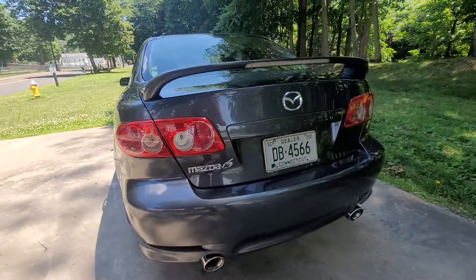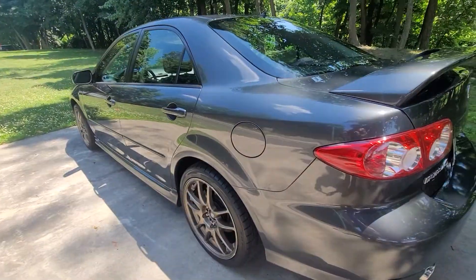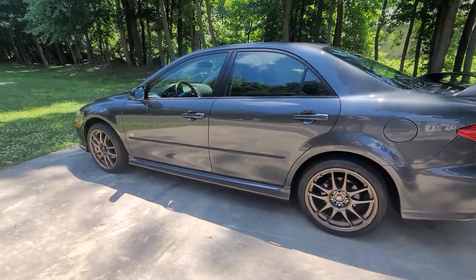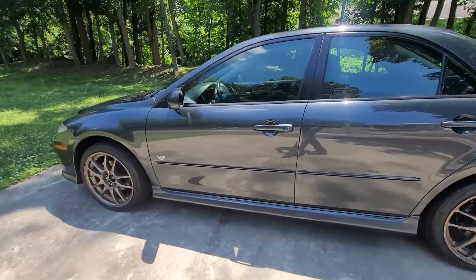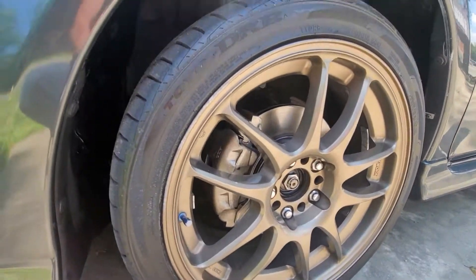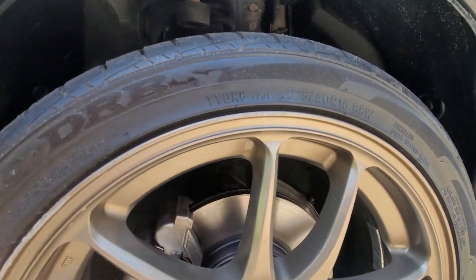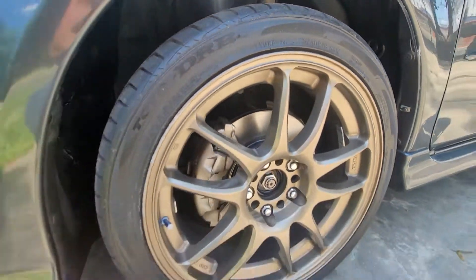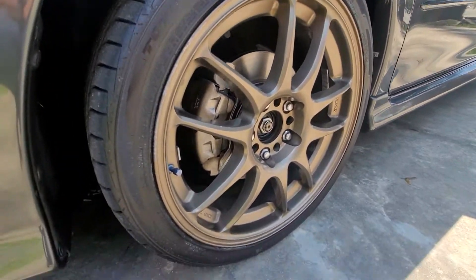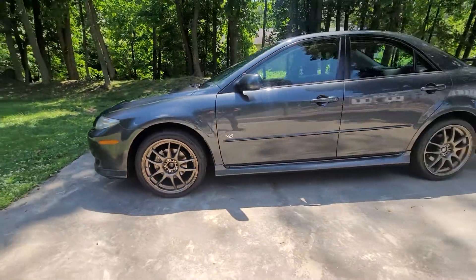The original taillights are in beautiful shape and all the lights work perfectly. I just had a 100-point inspection by AMB Auto here in town, who does all of our automotive work — she did about $1,500 worth of work to the car. With over $7,000 worth of upgrades total, it has these beautiful Toyo DRB tires, 225/40R18. If you look at the video on the orange one that Mark had, they had the stock wheels. These bronze WORK wheels with the Toyo low-profile tires really give the car a striking profile look.